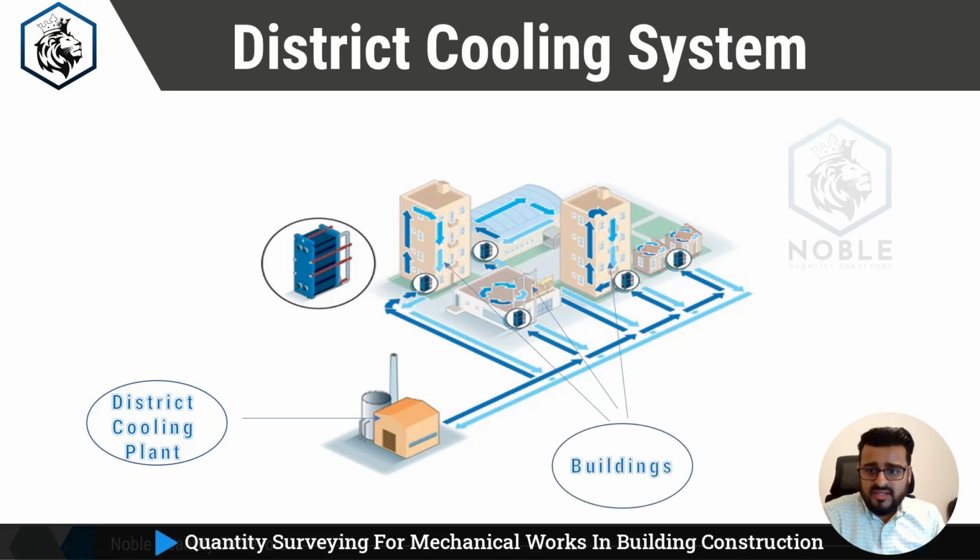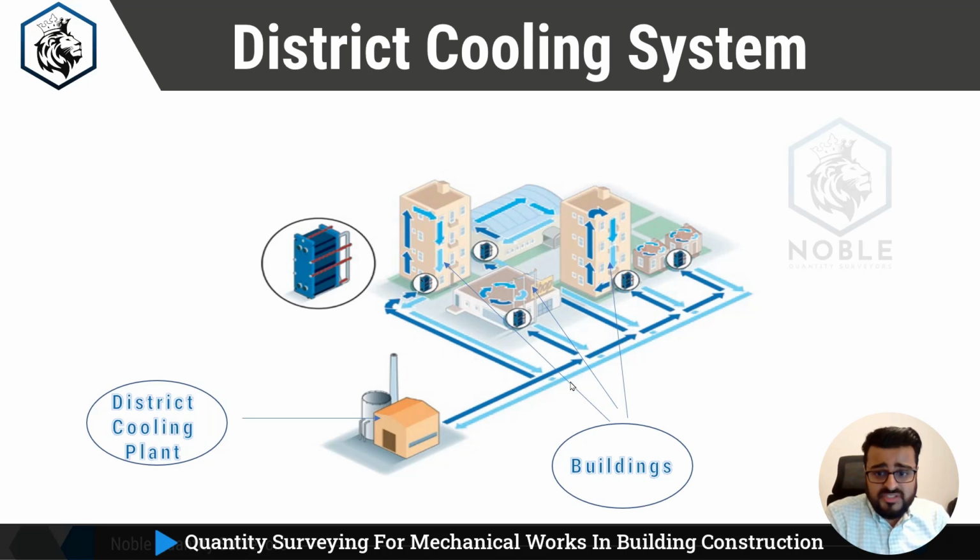Now, these are the buildings which are connected through this plant. Just imagine this is an electricity plant which will generate the electricity. It will be owned by a government, and this electricity will be distributed to all these buildings. Now, how much electricity is consumed by these buildings, that much monthly bill is accounted by the government. The same concept applies here as well.